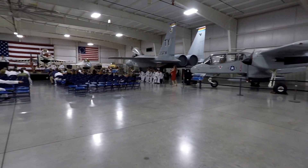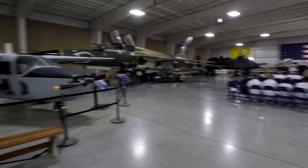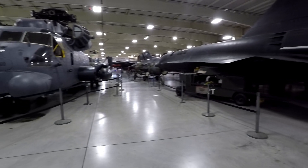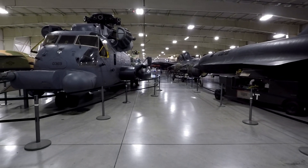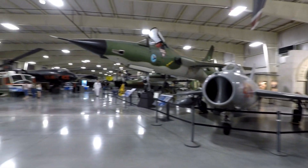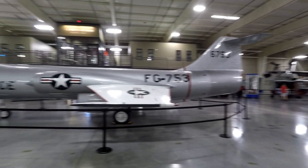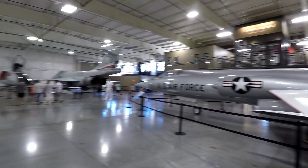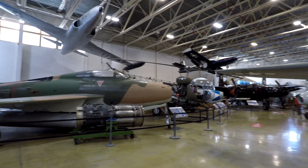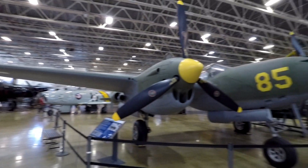In this room, these are basically the modern fighter jets they would use today, but right now they're being stored so people can look at them. These are Vietnam and post-World War II planes on display. That plane's humongous. Does anyone know what this plane is? This is a cool one.